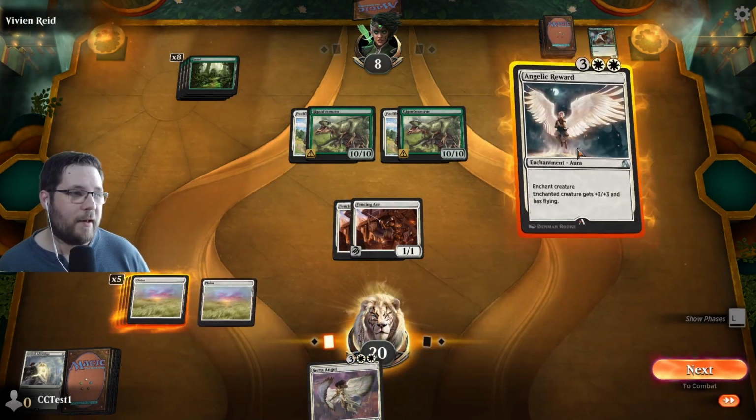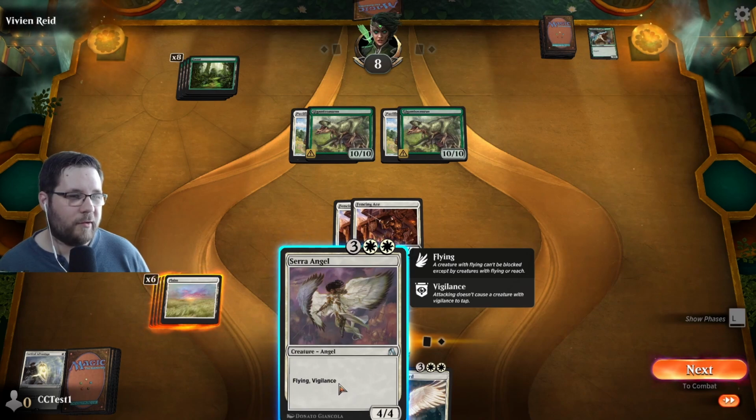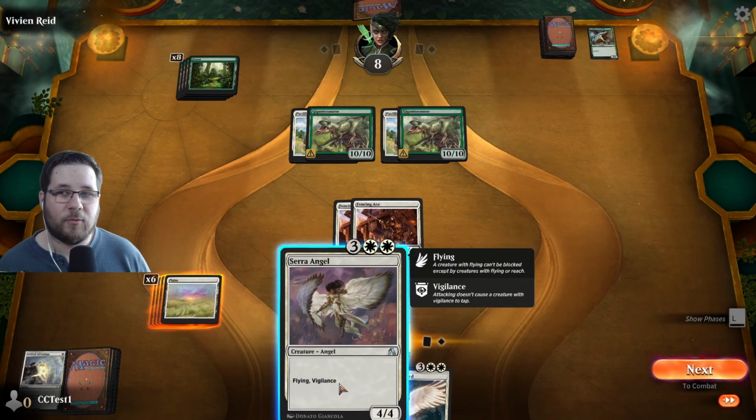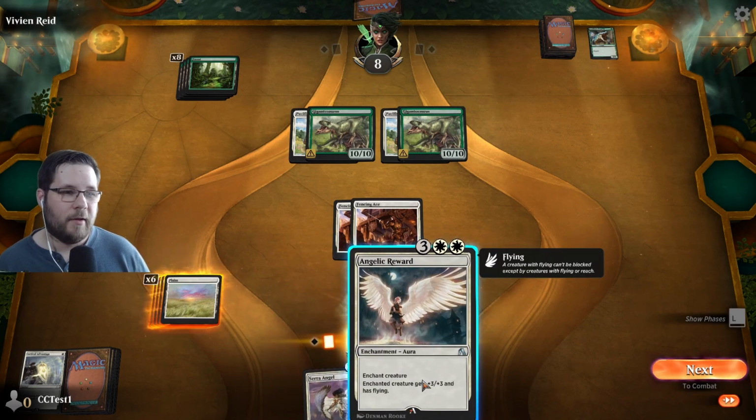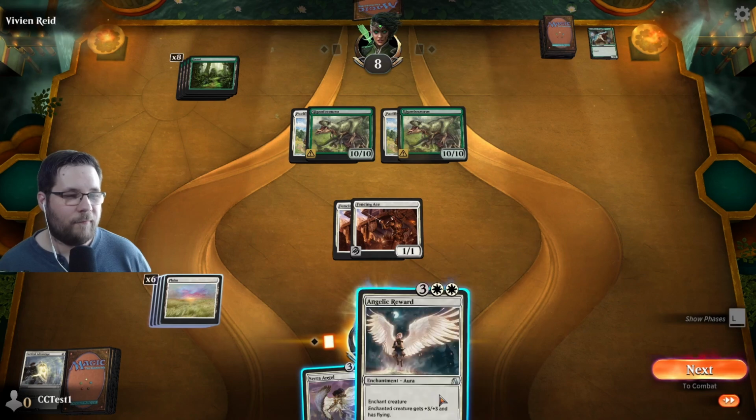Our opponent ran out of stuff to do here, so we have 2 options here. Again, we can play the Sarah Angel this turn. It does not have haste, so it cannot attack this turn. So that means we would deal 4 damage. Our opponent would still be alive at 4 life.